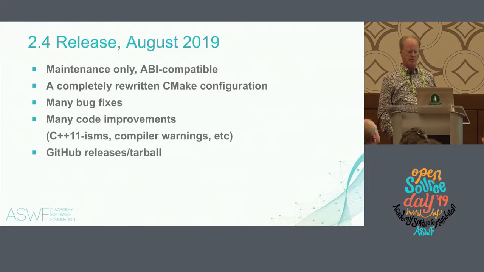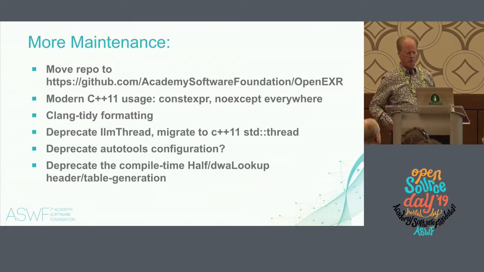Our hope is to migrate the release process to use the automated GitHub release process, the automated tarball generation thing. So we haven't made a release in that mechanism yet, so that's coming. A few more things that are kind of waiting in the wings. As a part of the adoption, the GitHub repo is going to move into the Academy Software Foundation organization. This hasn't happened yet, but that'll happen in the next few weeks, I guess. Word is that it should be completely transparent to everybody, so it shouldn't really cause anybody any issues.